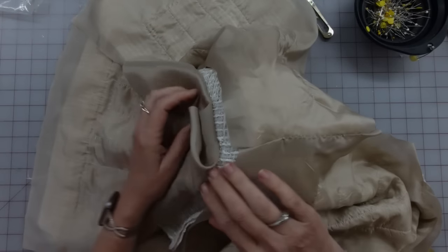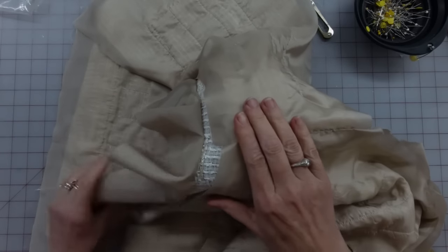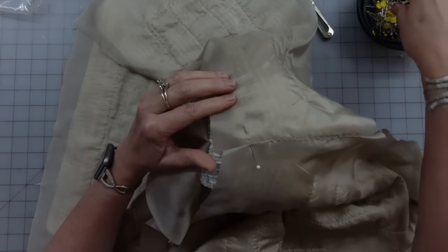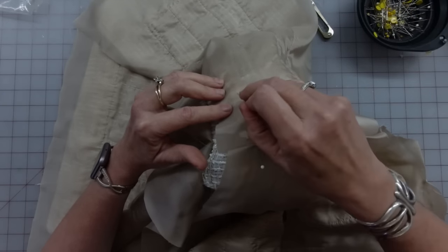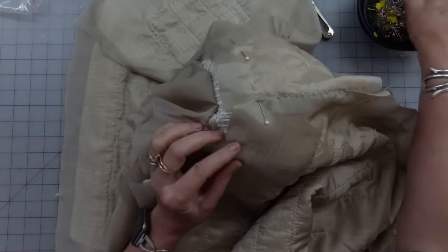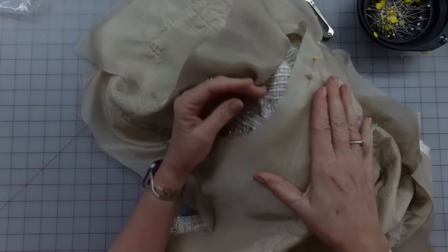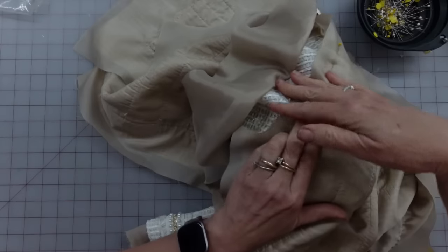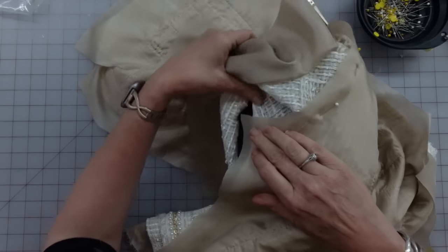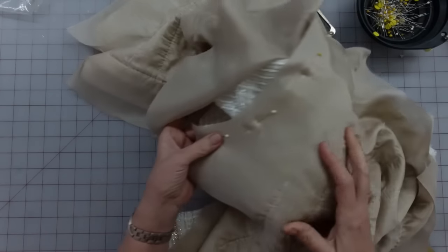Here's my sleeve. I'm just going to let my sleeve part stay out of the way for a while because I need to work on this part of the lining now. And what I have found the easiest thing is just to go around and pin it to the seam allowance. So I'm just smoothing the bodice lining, here's my quilting, smoothing it over and pinning it in that seam allowance all the way down. When I get down here where the sleeve is a little bit lower, again, I'm just trying to open it up all I can so I can just pin this to the seam allowance all the way down here, and then on the other side also. Okay, let me get that pinned first.